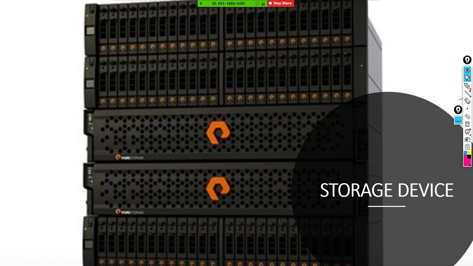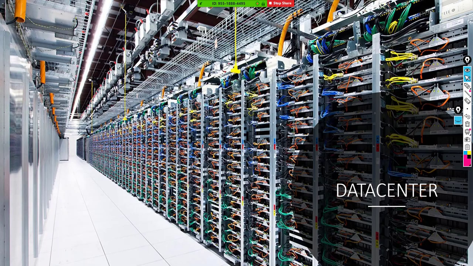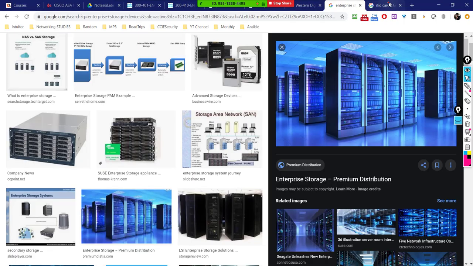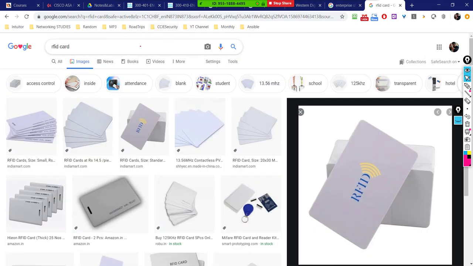Wireless controller. The controller is a kind of brain, isn't it? Yes, the brain for all the access points. What is lightweight? That's a term I heard, the lightweight wireless controller. So what do you mean by lightweight? They are all a part of the wireless controller. We don't call it wireless heavyweight or something. We call it lightweight because it can handle multiple devices.